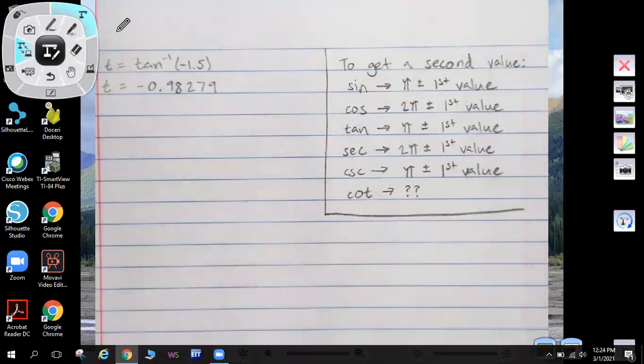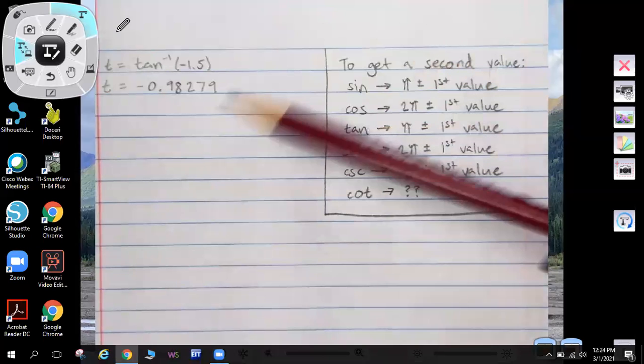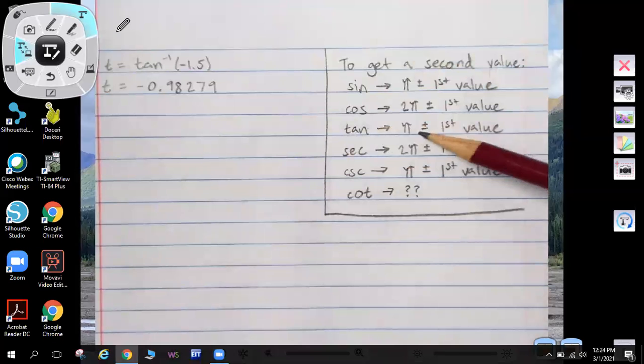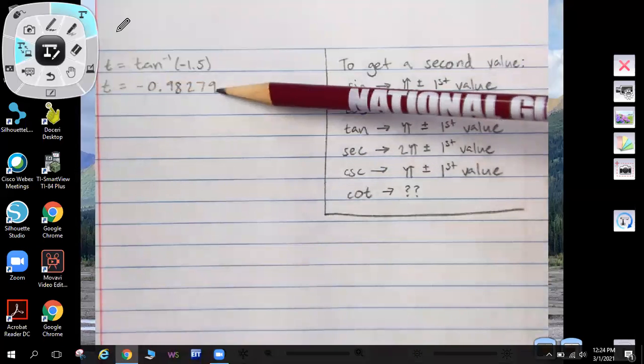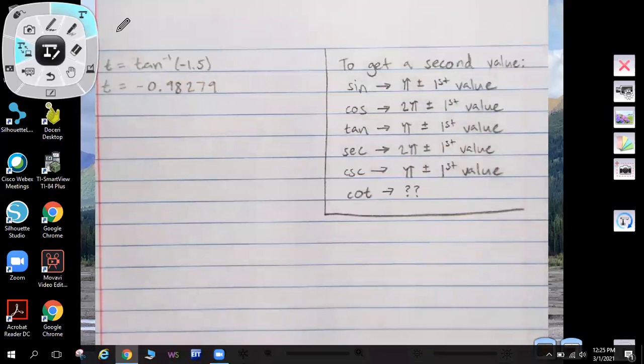Okay, so in the problem that we're working right now, we're using tangent. We have our first value. To get the second value, we do pi plus or minus the first value. It's plus or minus because you want to eventually have positive angle measures, which when you take a trig function of a number, you're talking about angles, basically the whole unit circle thing. And also, if you remember the beginning of this problem, we're looking at an interval between 0 and 10. So obviously, from this negative decimal, we're going to want to add to that to get us into the correct interval.